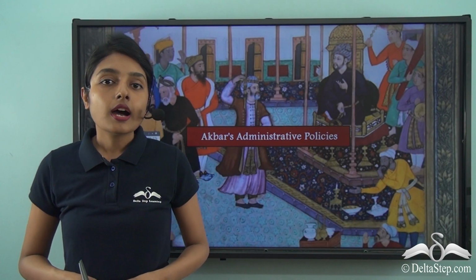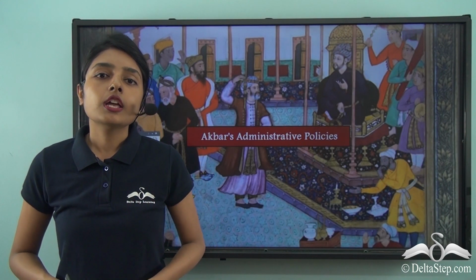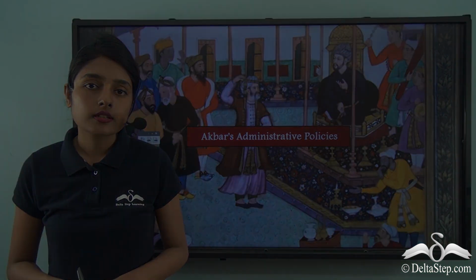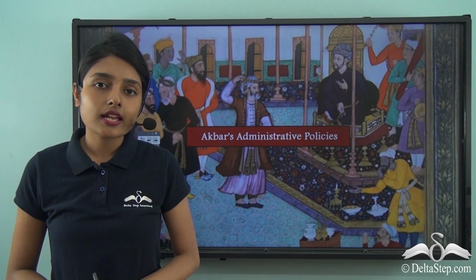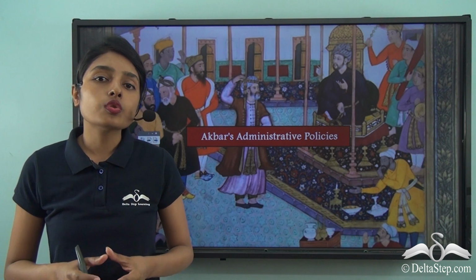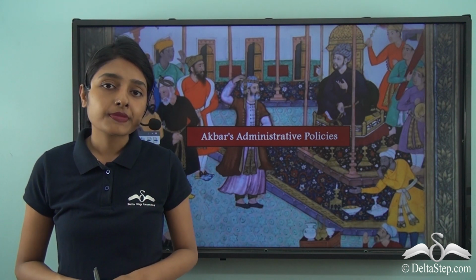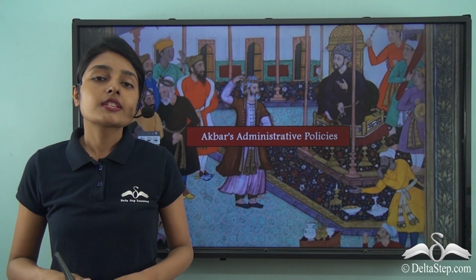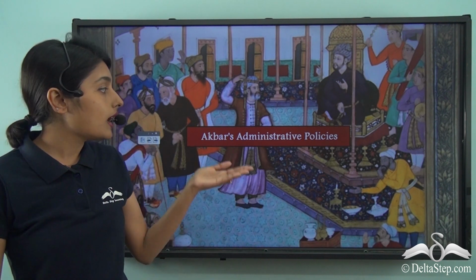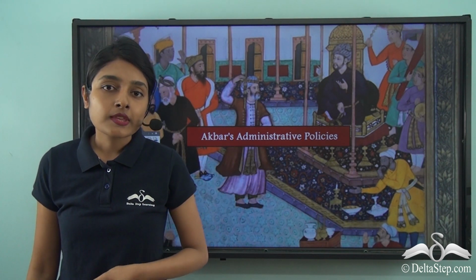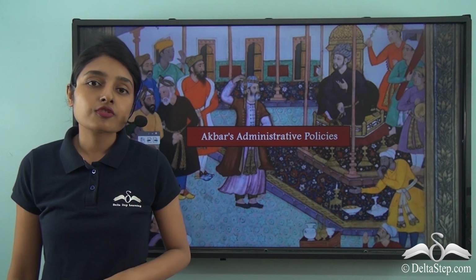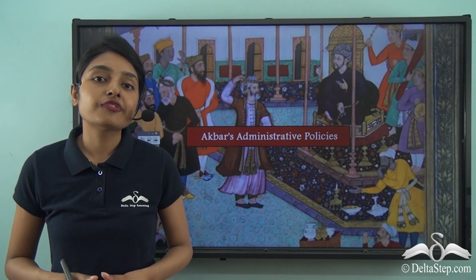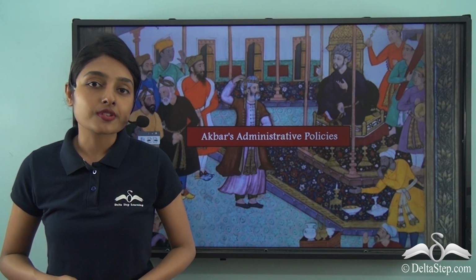Subsequently, we also saw how during the rule of Akbar, the Mughal Empire controlled vast regions of the Indian subcontinent. The question that arises in this regard is how was it possible for Akbar to rule such a huge empire? And mind you, Akbar's rule was very prosperous and efficient. So in this lesson, we will be focusing on Akbar's administrative policies. Upon discussing them, it will be easier for us to understand how he maintained a very efficient as well as prosperous rule.